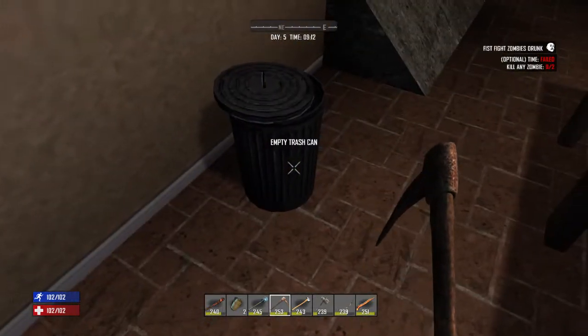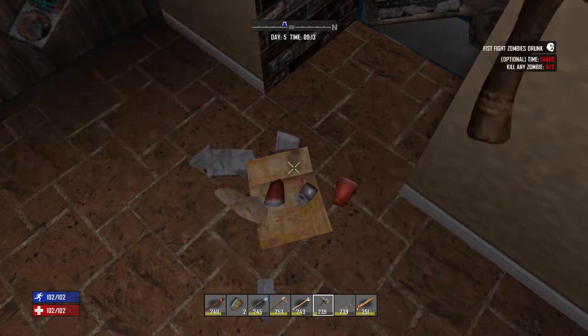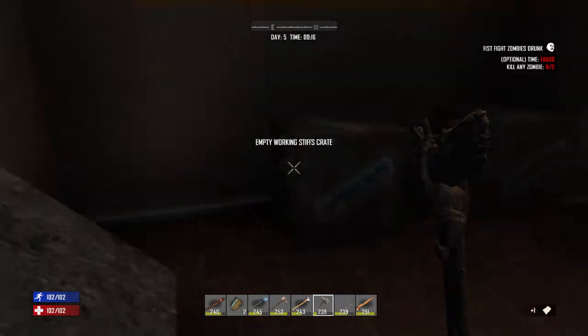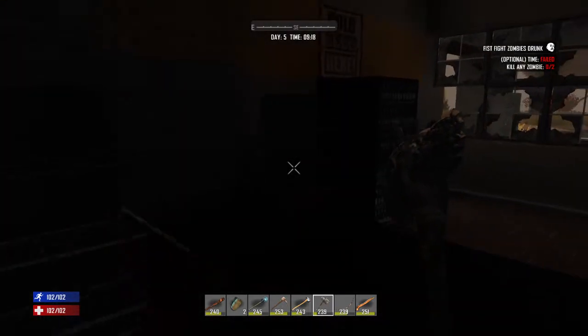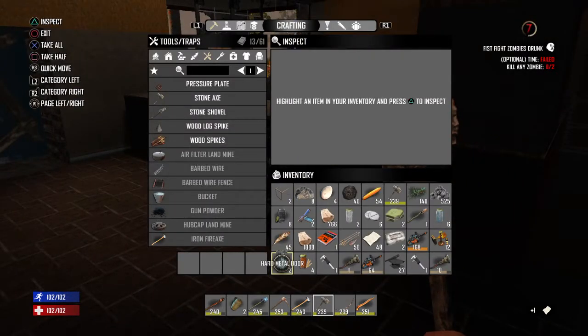And I guess we're good to go in here. We've already looted everything. I think so, yeah. We got some pretty decent things.